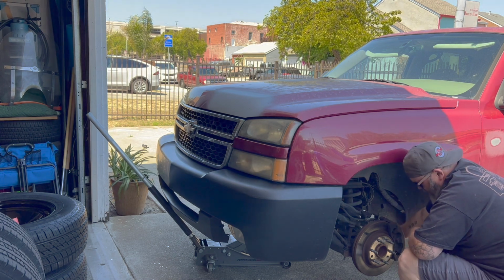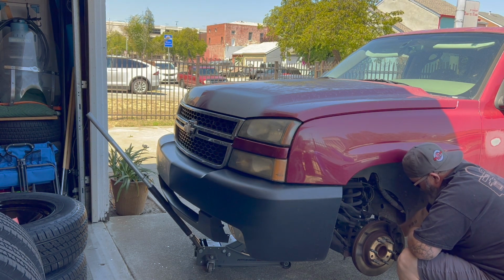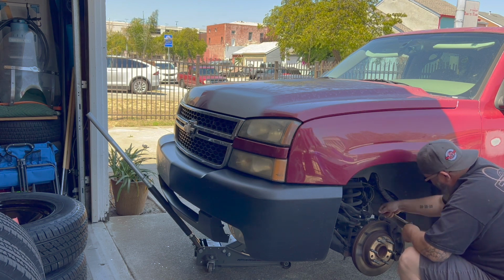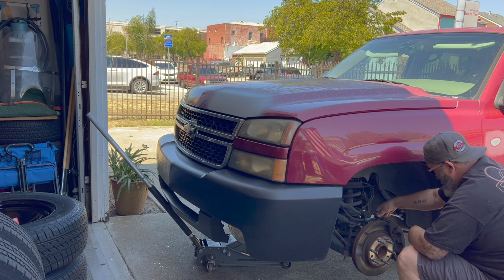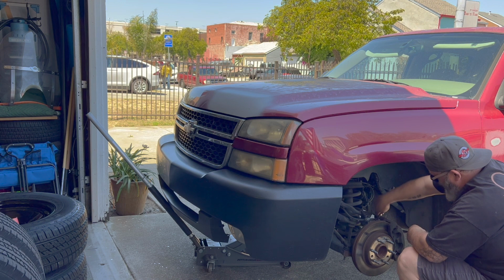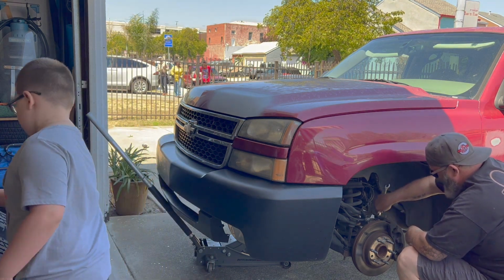Are you able to set me up with a 19mm ratchet? What's that? You know, the clicky clicker. Click, click, click, click, click. Wrench? Yeah, socket wrench. Okay, 19 millimeter.